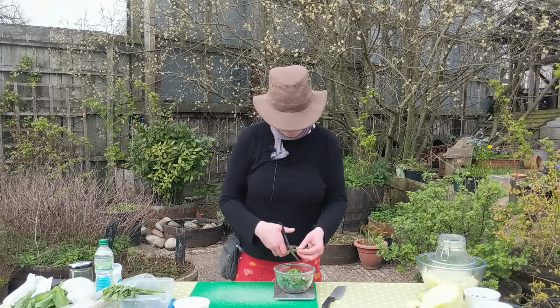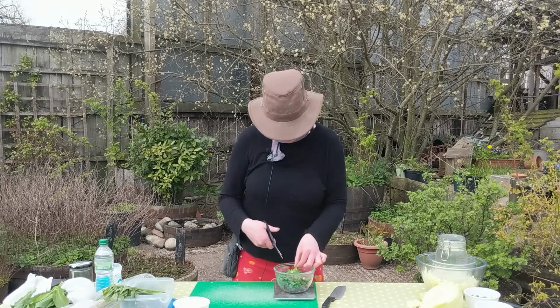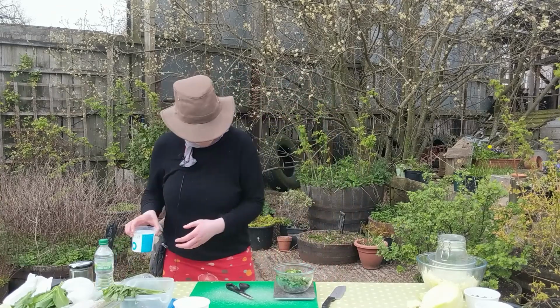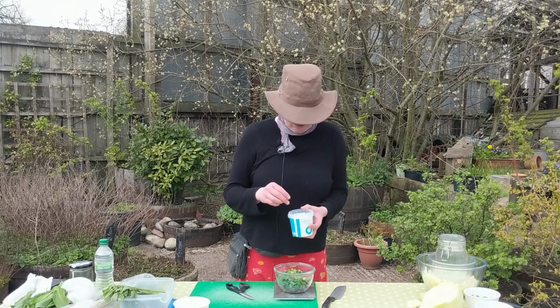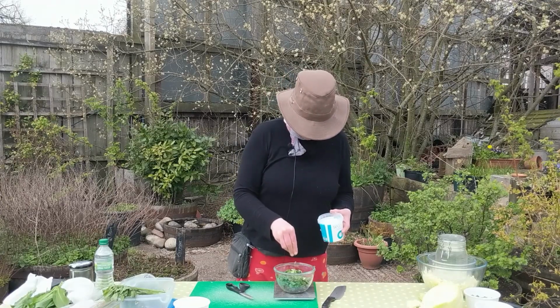Oh, last few cuts. I'm making these as small as possible to help with manipulating them in and out of jars and things like that. So I'm going to zero that. And I'm going to add, so it's 1 to 3 grams of salt. So I'm going to aim for one and a bit, or just under 2. I'm getting there. It's 1.